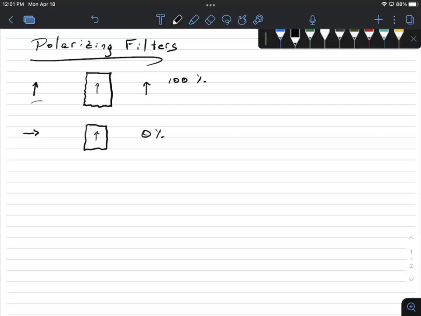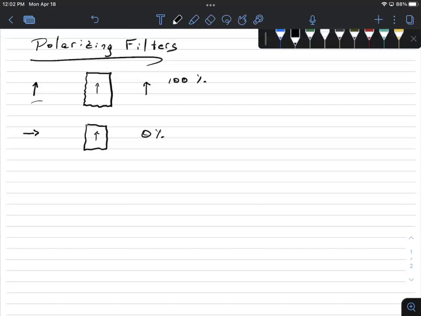Another thing, of course, is sunglasses. Probably where you've heard the term polarized before is when it comes to buying sunglasses, because you could buy polarized sunglasses or unpolarized sunglasses. And so what is that? Well, sunglasses in general, unpolarized, all it is is a dark piece of plastic. So you put them on and everything's darker because you've tinted the lens.